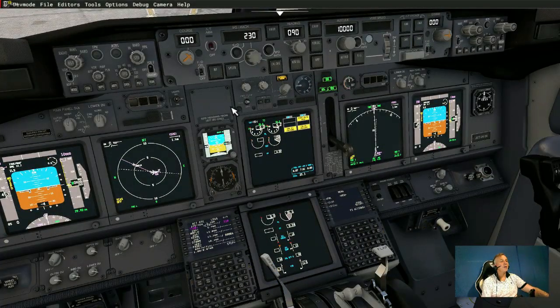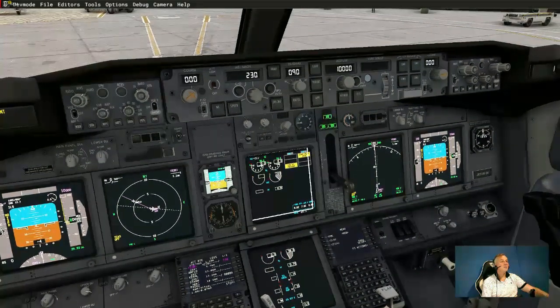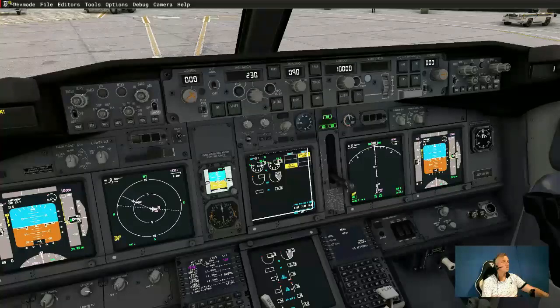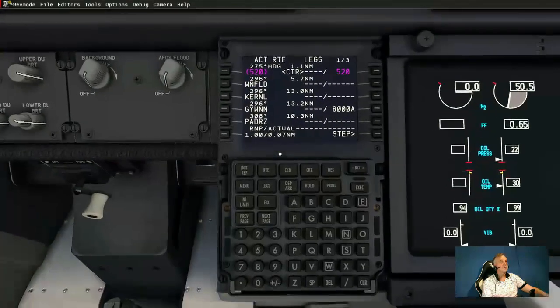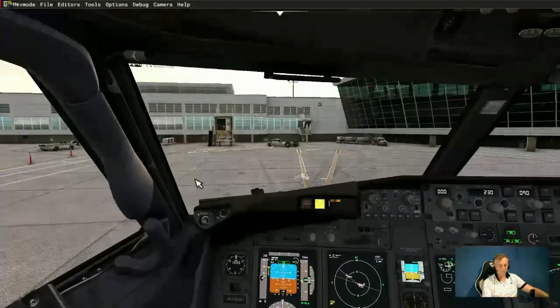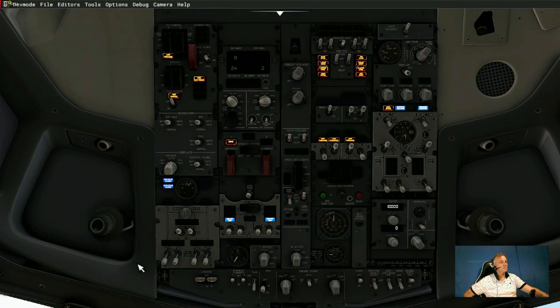Right, speed brakes, RTO. We can turn our flight director on. Okay, our left engine underway.